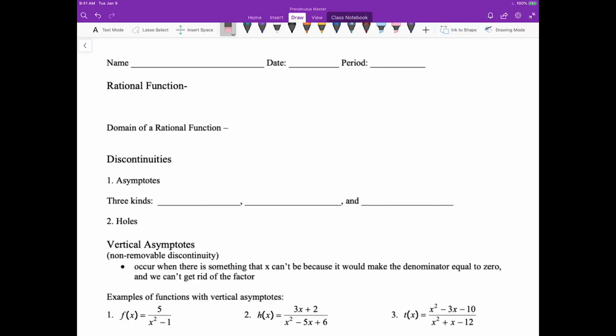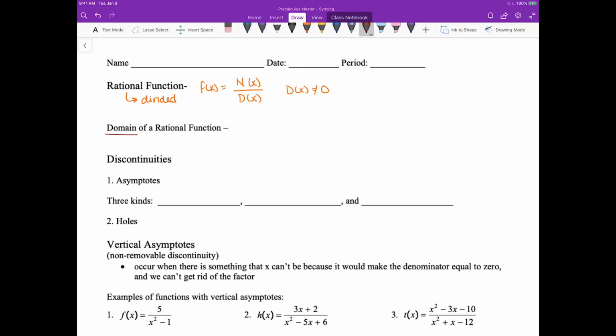An introduction to rational functions. Recall that a rational number is any number that's being divided. So it's something divided, and that means that a rational function is some function n of x that's being divided by another function, d of x, where d of x can't be equal to 0. And that's the first restriction that we can talk about when we address the domain of a rational function.